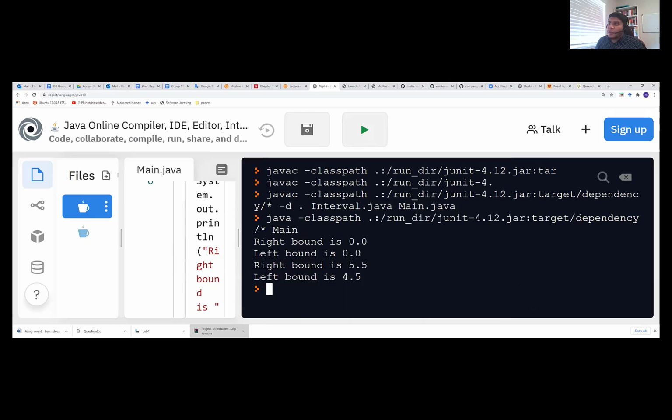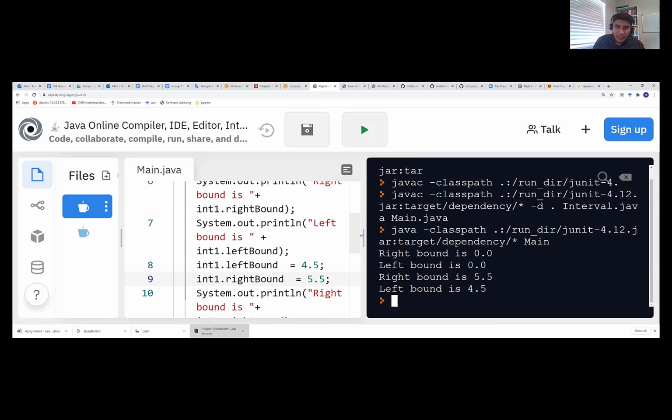So at the beginning, both are 0, which means if you don't initialize or set the values of members of a class, we will see now what we mean by constructor. But basically, once you define it, it gets initialized to 0 by default once you instantiate the object. And then after setting them, printing them back gives you really the values that you needed. So hopefully this explains the slide in a practical way.